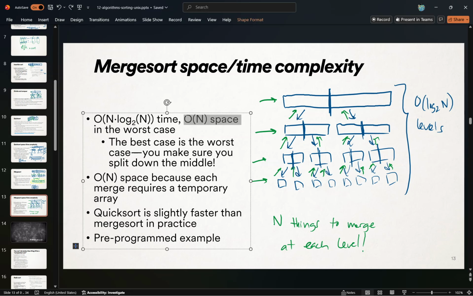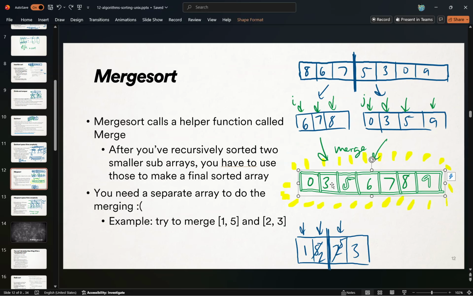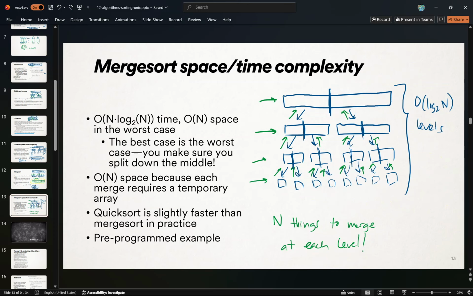Space complexity is going to be linear because you need another copy. You need to make a copy of the array that you're merging back into, and then you copy it back into the original one. So that's what happens there. That's why you need that linear space, because each merge requires a temporary array that's going to be the size of the thing you want to merge back into. So this call, like the very first call, needs a temporary array of size n. The next call that's on the stack needs a temporary array of n over 2, then n over 4, then so like you add them up, it's like n times 2 elements that you need. So it's linear space. All right, that's what's going on. So yeah, that's why it's like that.